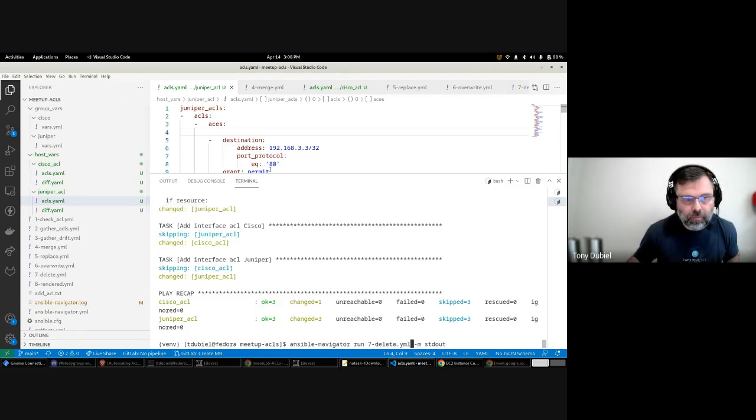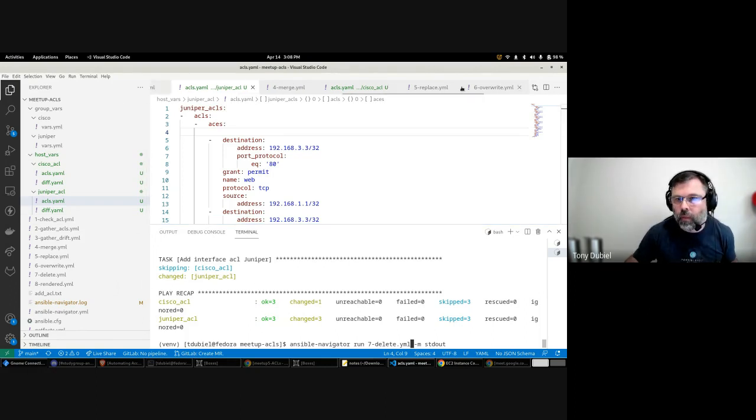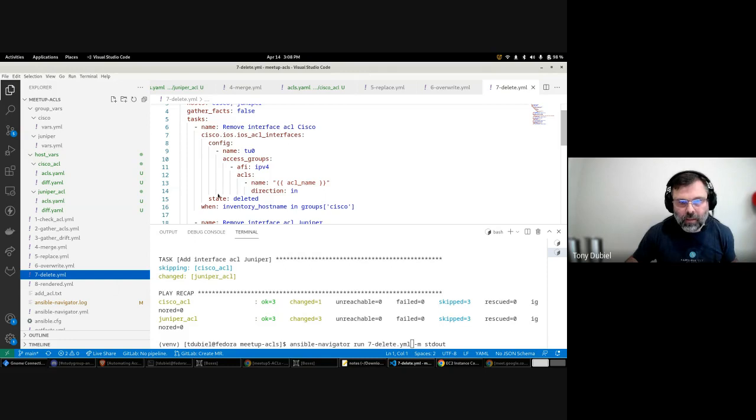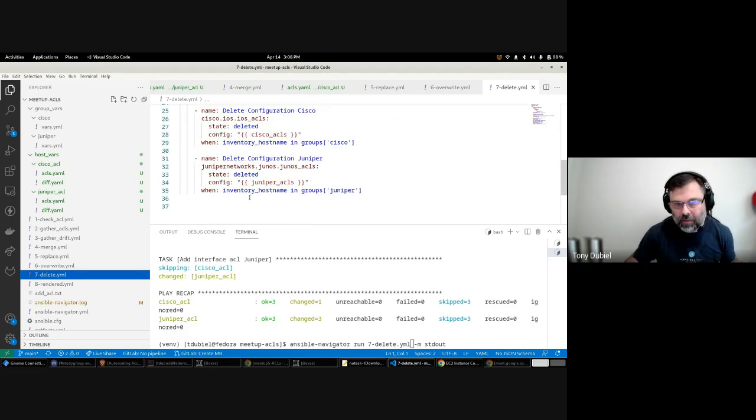We'll say delete, but then after it, because I'm removing it, there's no reason to apply it back to the interface. So that one does look a little bit different. You'll notice this one, I've got state deleted, but then I don't apply it again because that wouldn't make sense. It's not there anymore.